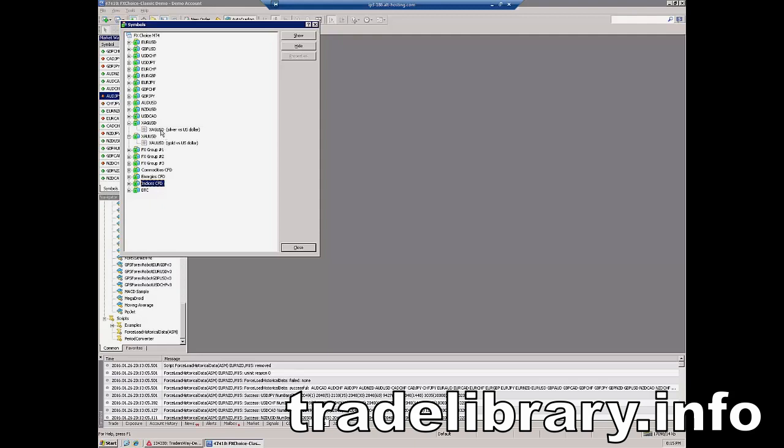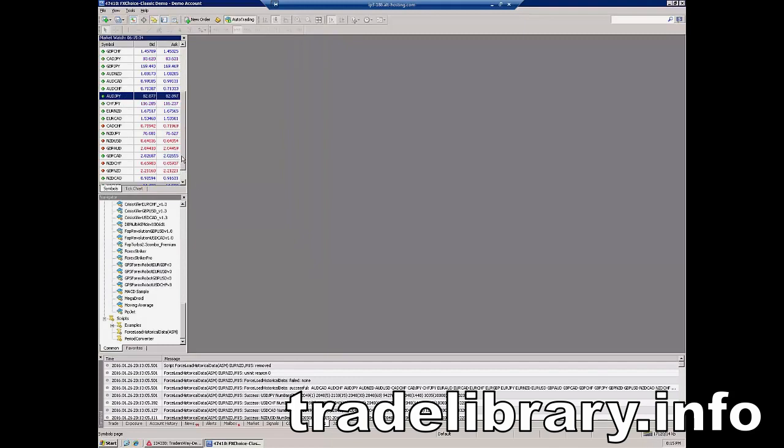So right now, since we don't have any history, we can enable both the silver and the gold. And then once we've done that, we press the close button. And here are the silver and gold, which are not traded by the EA.